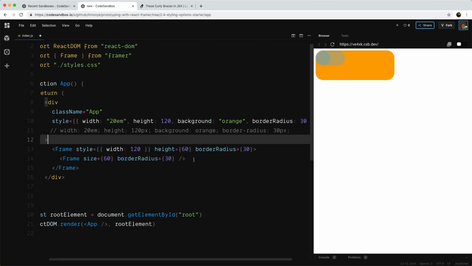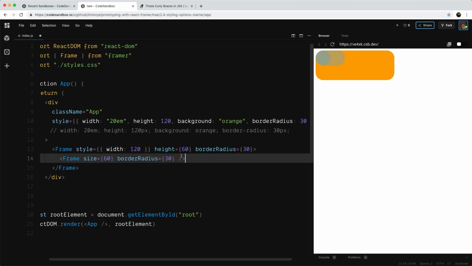All right, we've seen two ways to style a frame. The first way is this style attribute, right? And the second way is the one where we have this height or border radius or the width that we had before. Both set the inline style of the resulting div.